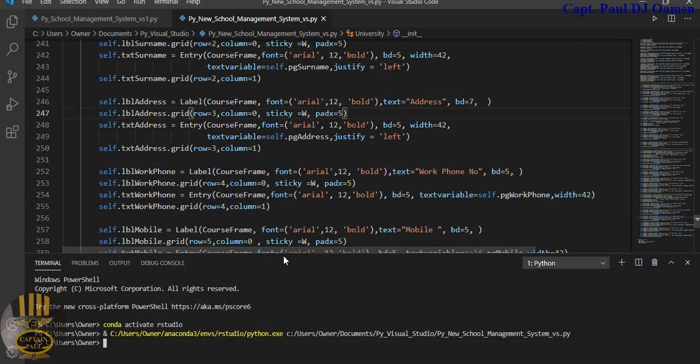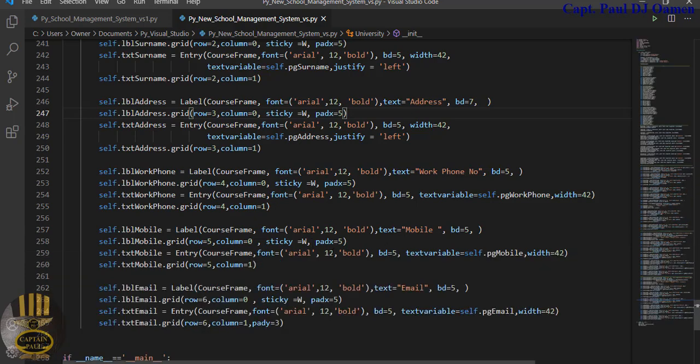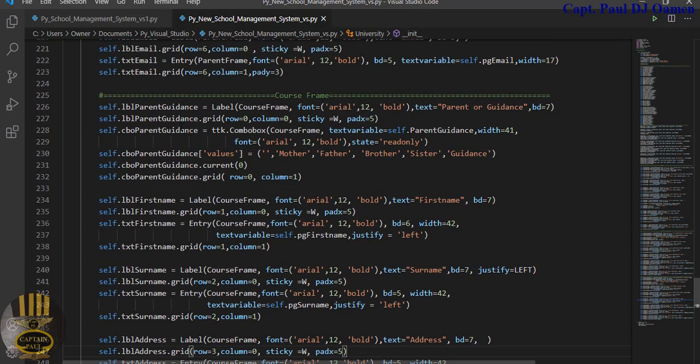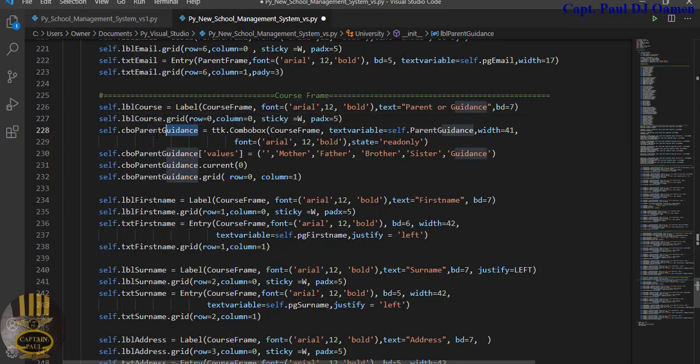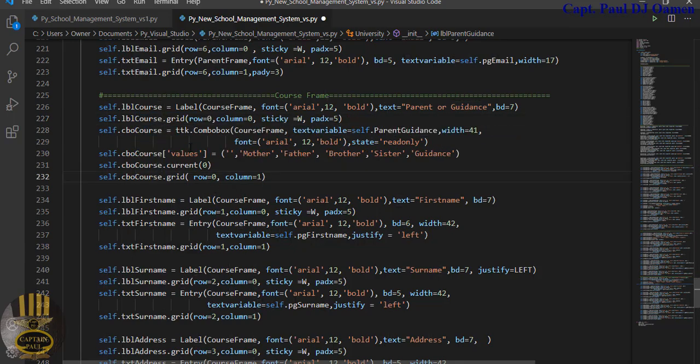So the very first thing, let's go up here where we have guidance. That will become course, and change this to course, depending on what you want to call yours. There we go. And what about the text? Yeah, change the text as well.